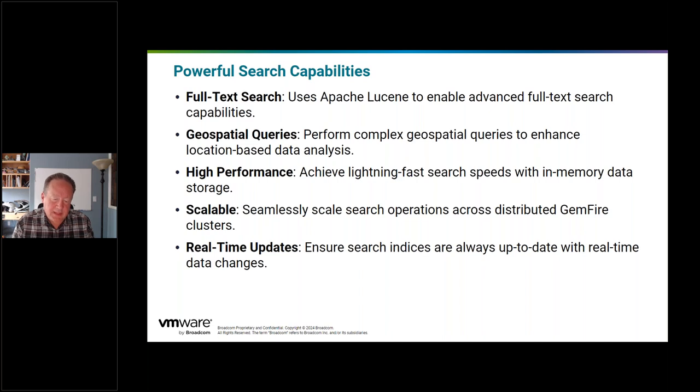Since we built it on top of GemFire, super high performance, right? We're scale out, and the tenets of that shared nothing architecture are in place. So your Lucene indexes are going to be super fast. If you're not getting enough throughput, throw more nodes on it. It's really good stuff.